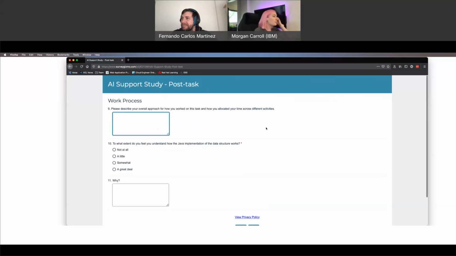Okay, overall approach. I'm gonna say I just started from the top and created each small piece and tested it before moving on. Really just top down. I feel like all of that made sense.